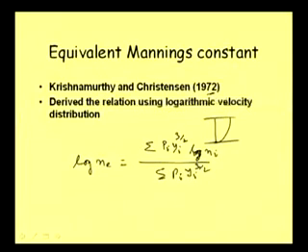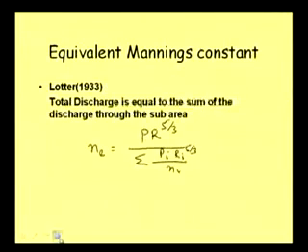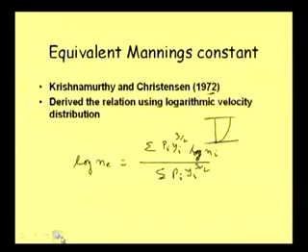But in 1980, in fact, a study was conducted with all these formulas, and it was found that the first formula I have given in fact gives a more accurate result as compared to the others. So we can conclude that equivalent Manning's constant can be used for trapezoidal and compound sections, and we have seen how we can carry out our computational work.